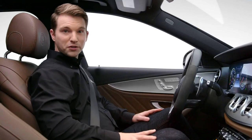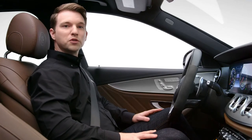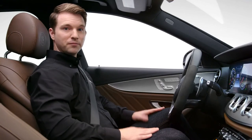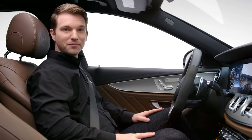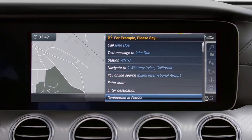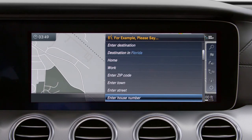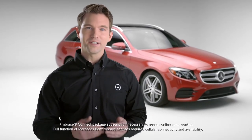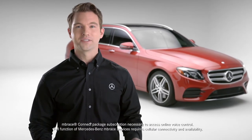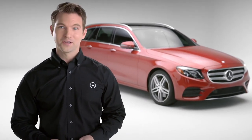Do not use voice control in an emergency, as your voice might change and delay use of your phone. Voice control works best when you're sitting centered in the driver's seat, there's nothing obstructing the microphone, and you're speaking articulately. You can ask for help or check the on-screen commands for more assistance. Mercedes-Benz voice control ensures you stay safe with your hands on the wheel at all times, so you get the most out of your vehicle. Just say the word.